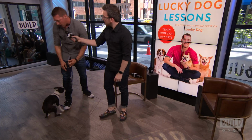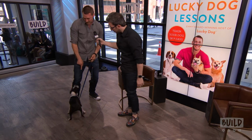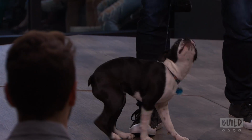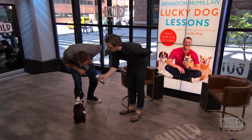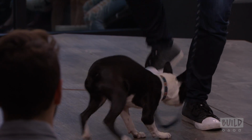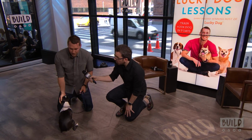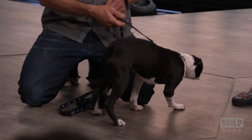Now, if you notice right here, all I'm going to do is step on the leash, hold it up here. I'm going to step on it right about maybe 6-8 inches from him, so he can actually get a little bit of a jump like that and I say off. The second he starts jumping, it stops him in his tracks. I say the word off over and over. Now, after a few minutes of this, I can take it off, come here, off, good, off. Joey technically has already been trained by me, but he's got bad habits that are really tough to solve.